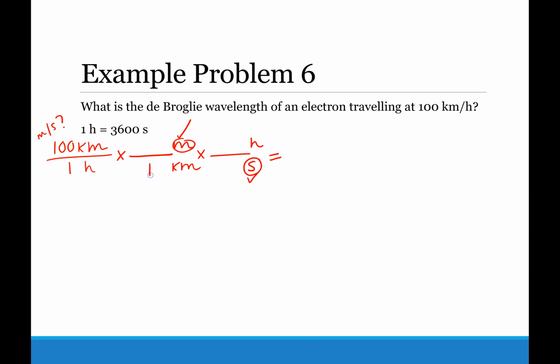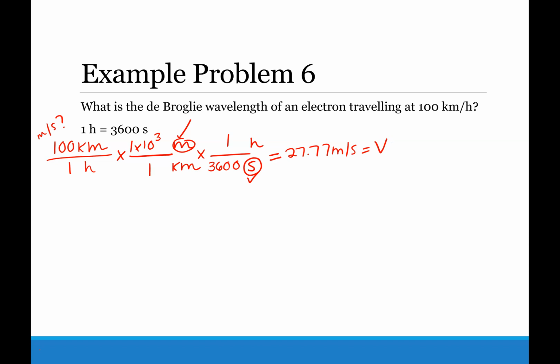So we give the 1 to the thing with the prefix and the metric system constant to the base unit, which is 1 times 10 to the third for kilo. And then the conversion from hours to seconds is a direct conversion. In 1 hour, there are 3,600 seconds. So putting this into our calculator, 100 times 1e to the third divided by 3,600 gives us 27.77 meters per second, and that's going to be our V.